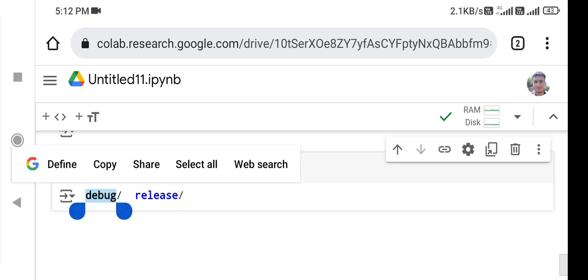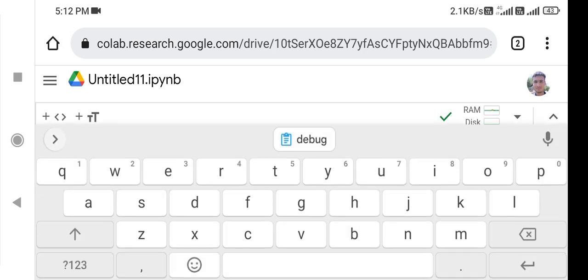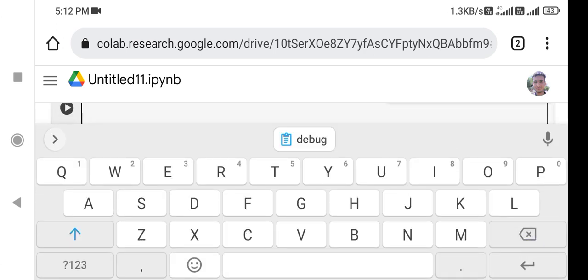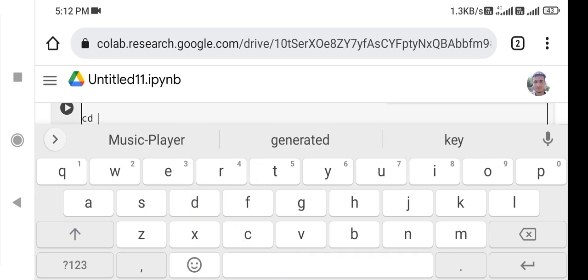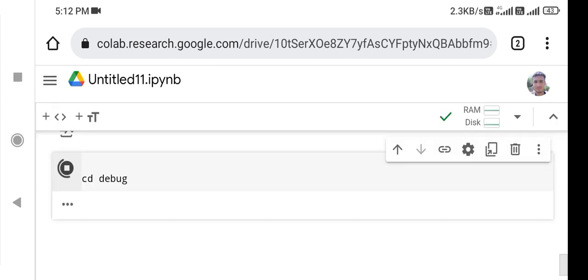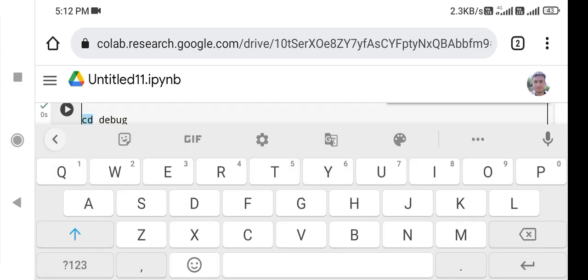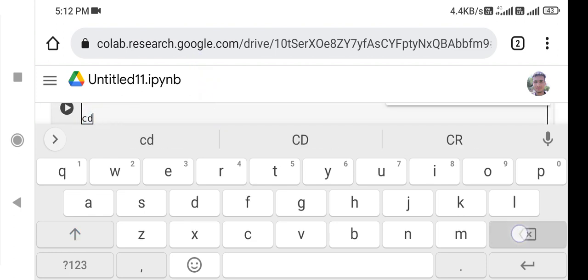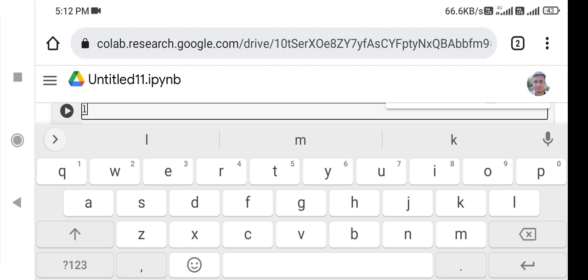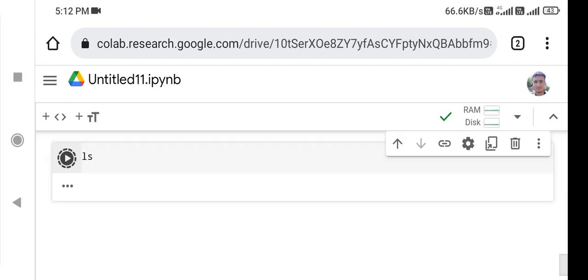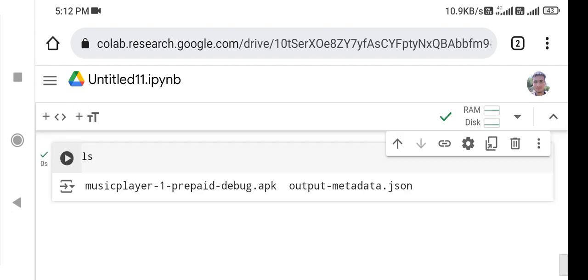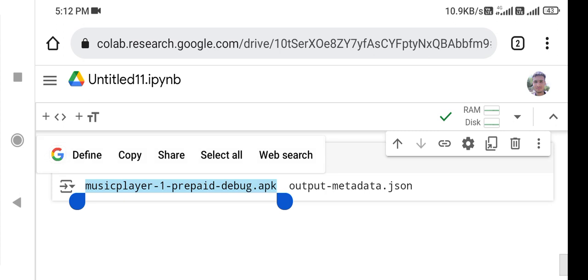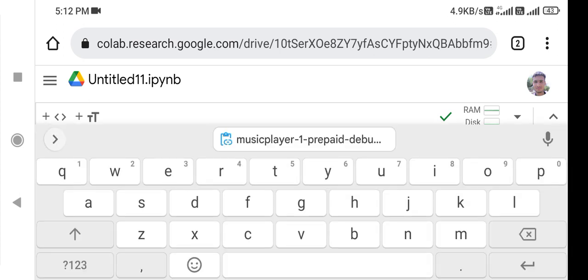First of all we will download the debug version, because it is already signed, and we can just install it directly after downloading it. So we don't need to sign it manually. ls for listing. Yeah, so this is the apk that we need to download.